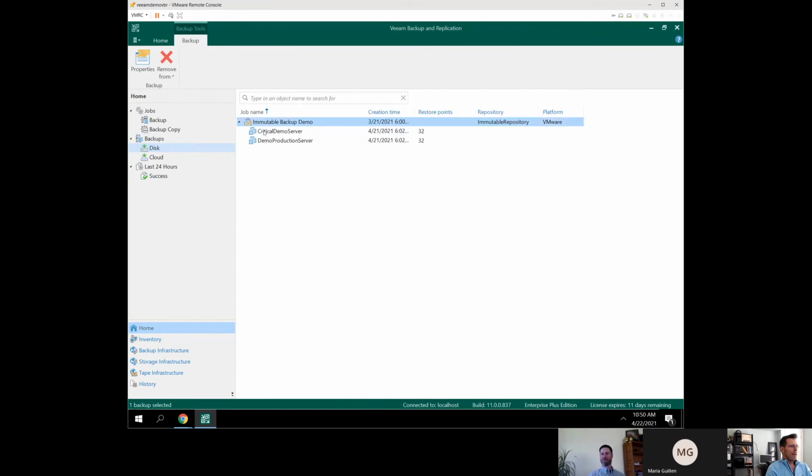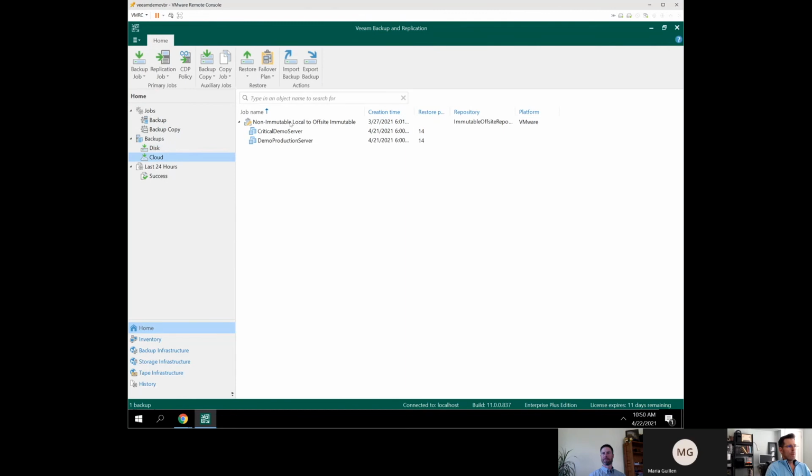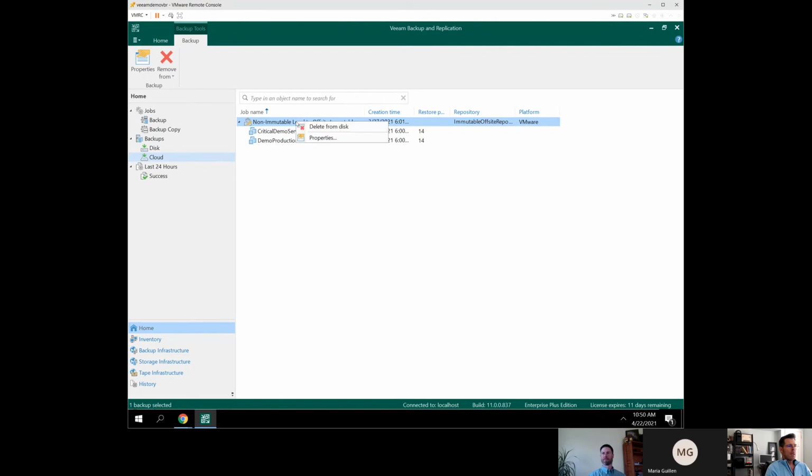All right, perfect. And as you see in the background, the other backup job that was there, all of those backup chains and all of the VBKs, VBIs, those are all gone. And they're gone for good. Those are the ones that were on ReFS, which does not support immutability. And then one last quick one is this is the same non-immutable backups that you deleted, except these were the ones that were sent off site to continuity centers, to one of our data centers, and that is immutable.